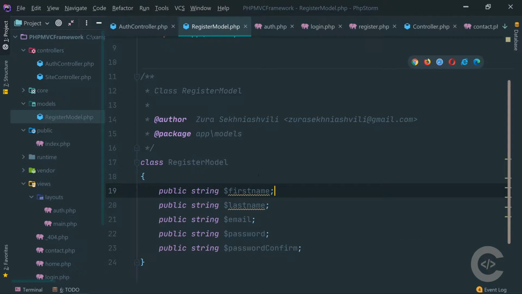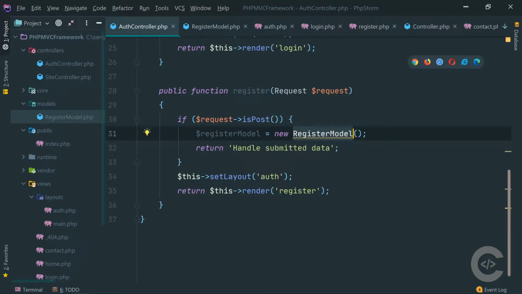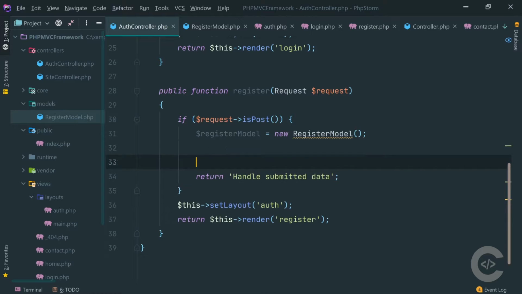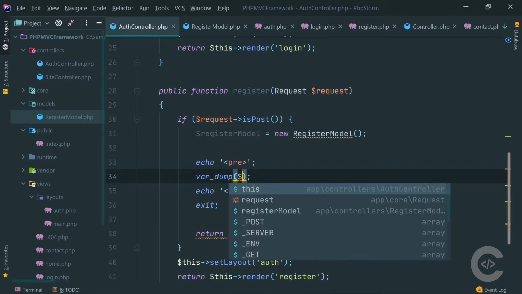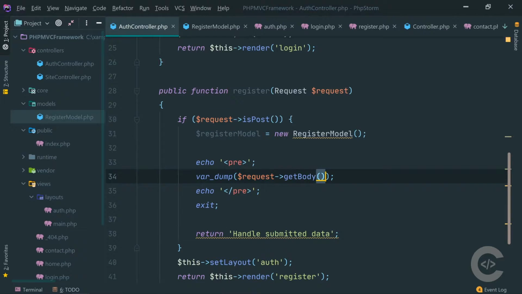So how to do the validation? Here we have a couple of options, and depending on which option you choose, your code might be very clean and easy to understand and read, or it might not be very clean. So that's the part which we need to do carefully. Of course I can take the whole data, basically request, dump, request, get body, and this will be the whole data, and I can take the first name and check if the first name is not present there. Let me show you the bad way, so how you can actually do this.